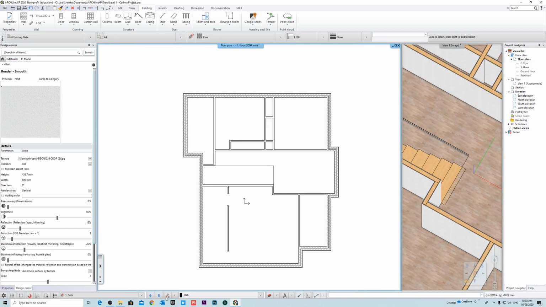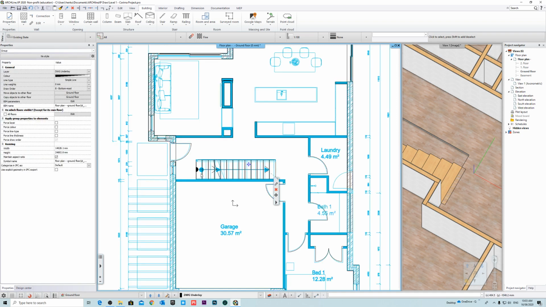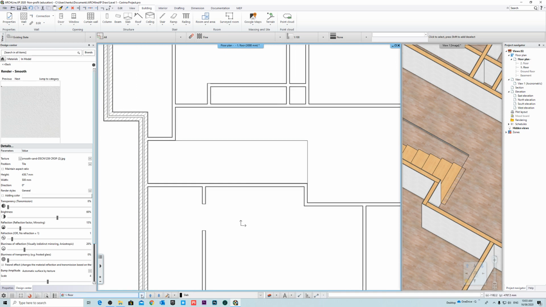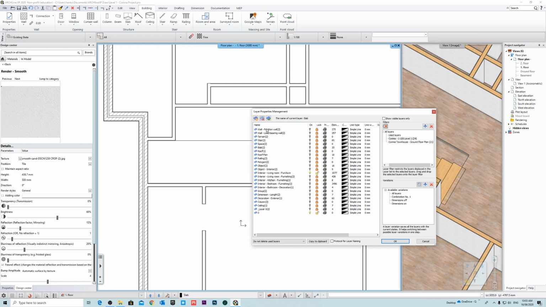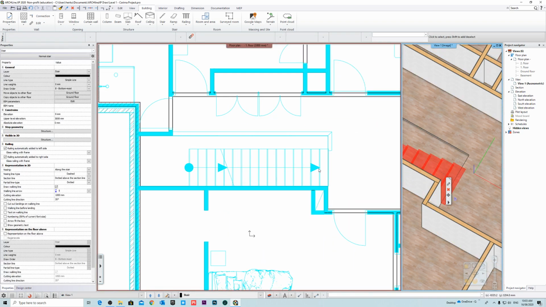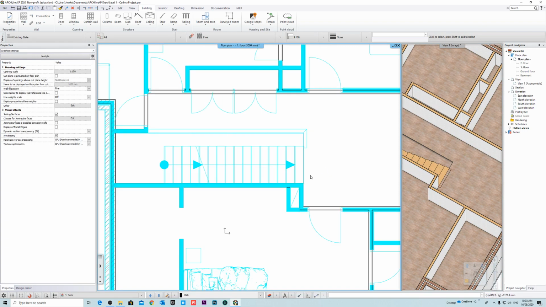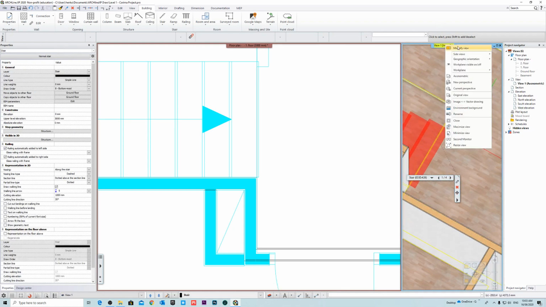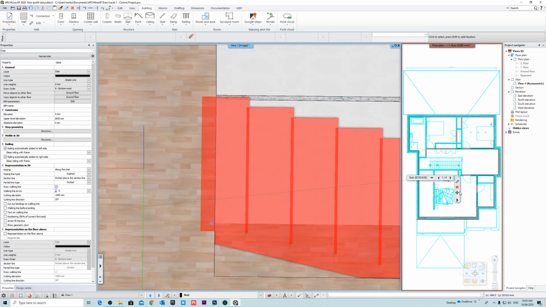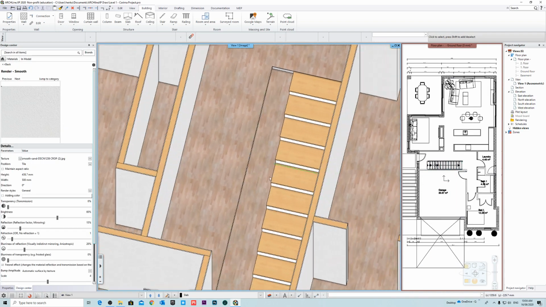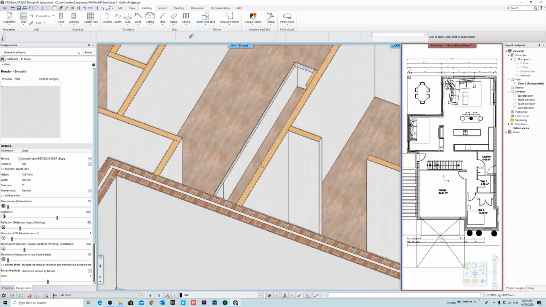Okay, so let's go have a look at our plan. We'll go back up to our level 1, and we're going to show our plans. So we're just going to go here to level 1, and we're going to enable it. If we click now on our staircase, we just need to move it a little bit. Let's just have a look. We've got to move our staircase basically in line with this. We can do that on 2D or 3D, any one we want, but generally this is quite easy to do. We just need to move it right to there. All right, that's looking good.